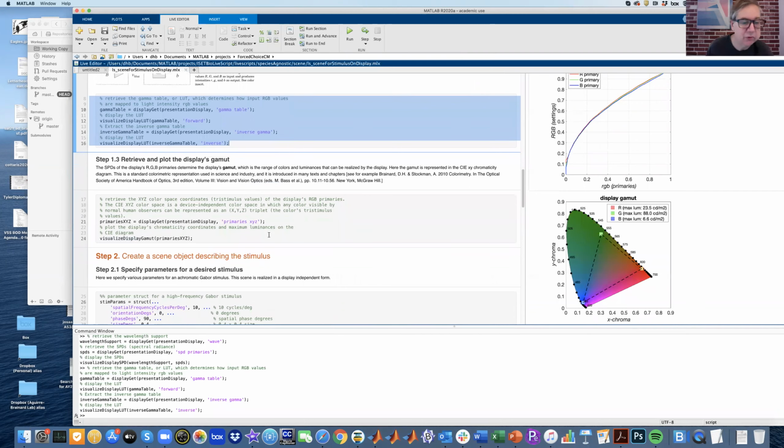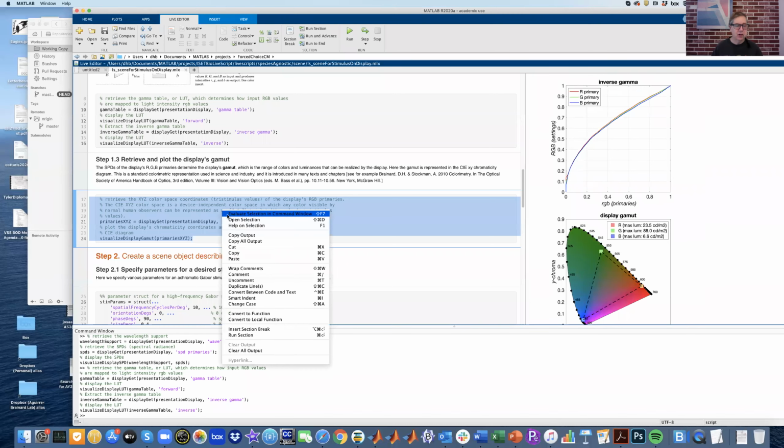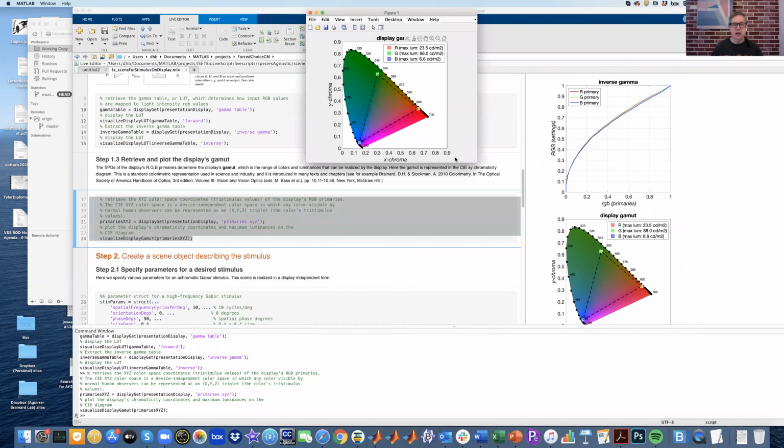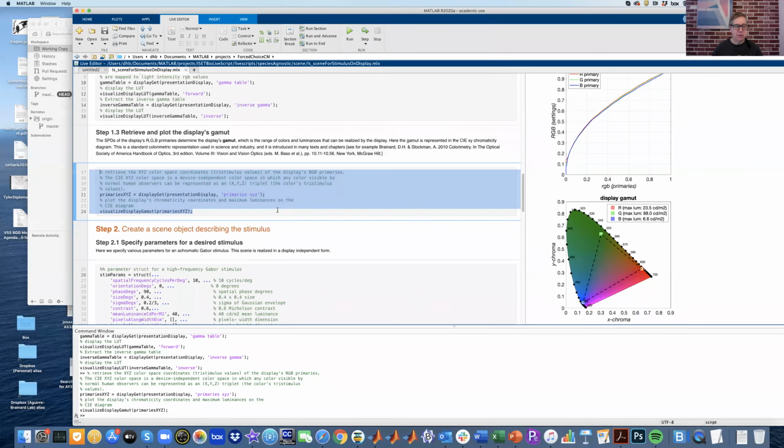Other things we might care about with respect to a monitor, and I won't go through this at great length, are just the basic colorimetric properties represented in standard coordinates. So for example, if I evaluate this, we see a nice display of the chromaticities of the three monitor primaries, along with the gamut triangle that you can produce. These are the chromaticities you could produce in this monitor. Here's a spectrum locus, the chromaticities of monochromatic light, ranging from short all the way around to long in the CIE xy chromaticity diagram. So all of this kind of functionality for examining properties of displays is provided within ISETBio.